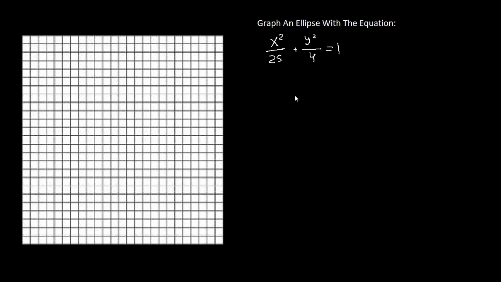And in this video, I want to talk about graphing ellipses given an equation. And this will teach us a couple of different concepts. It will teach us how to take an equation and pull out things like foci, vertices, and covertices. And it'll also teach us how to take those, especially the covertices and vertices, and turn that into a graph.